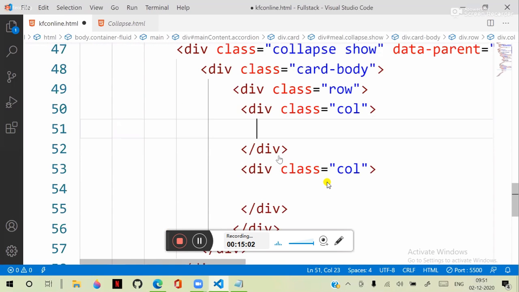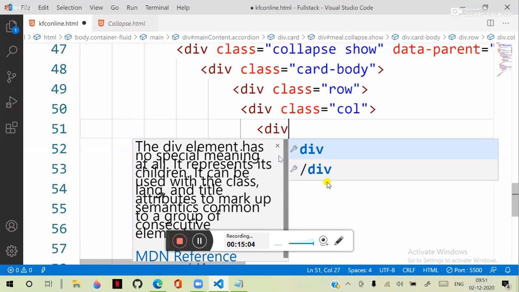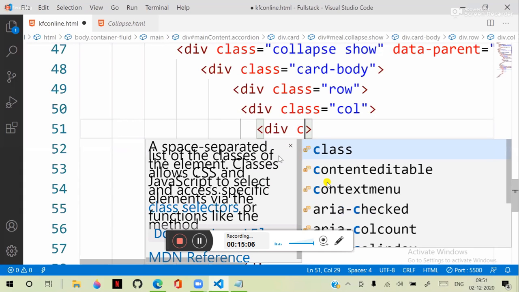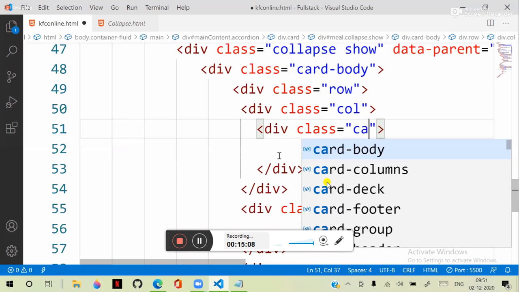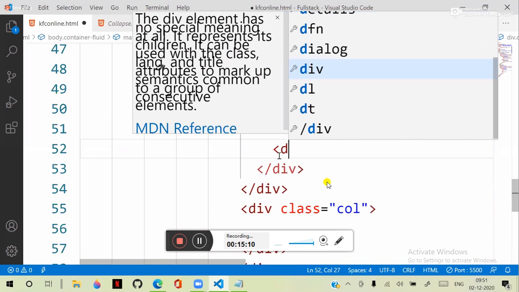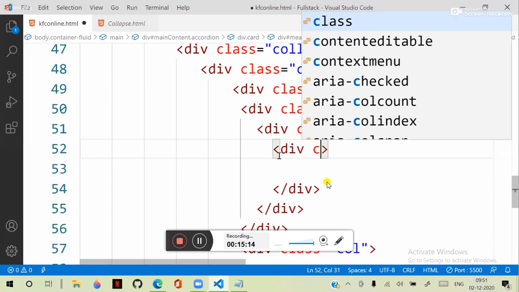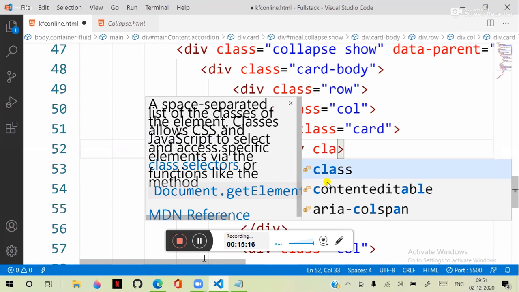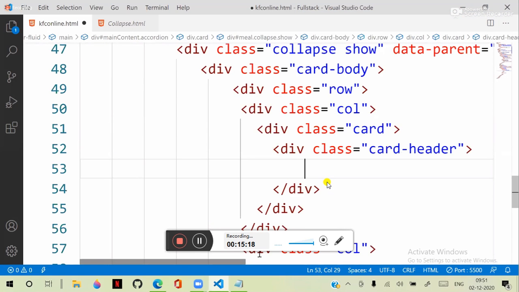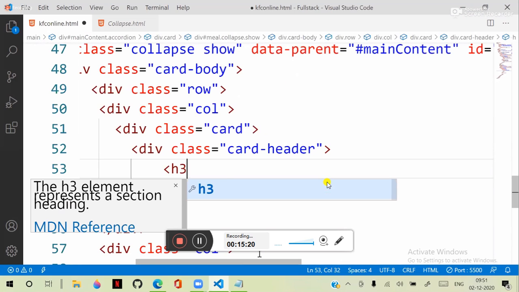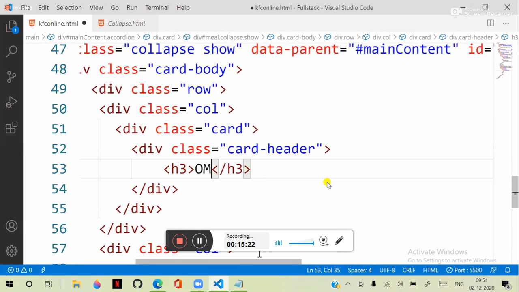again we are designing a div with the class card, and it will have a div with the class card-header. And here I am defining a heading, say OMG burger, that is the card header.